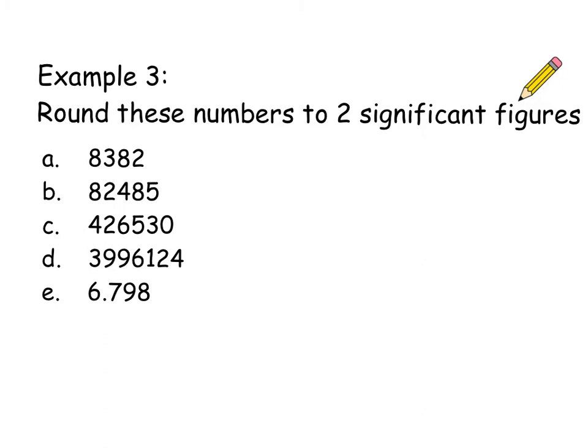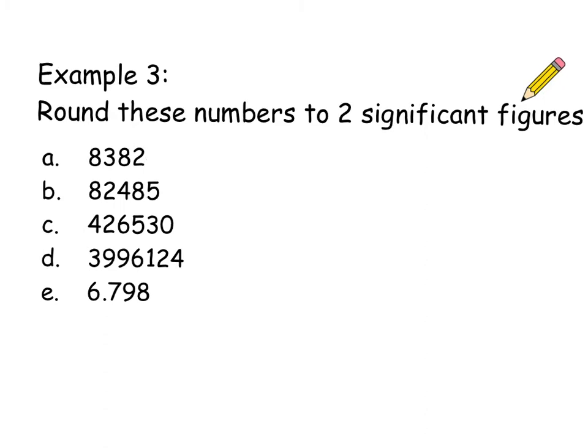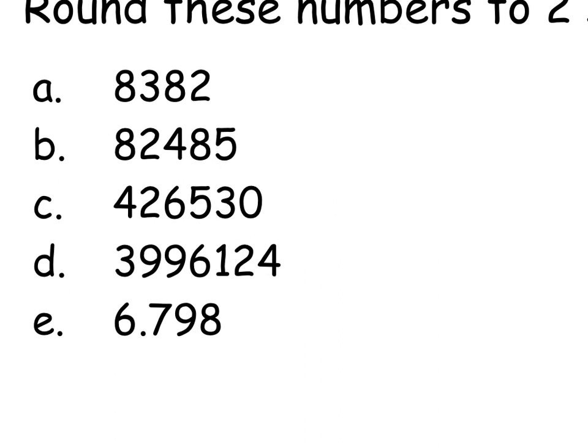These ones want us to round this time to 2 significant figures. So this time I'm going to do 2 dots. I'm going to count the first 2 numbers. So 1, 2. So I'm keeping the 8 and the 3. The next number is an 8 again. Now an 8 means you go up in rounding. So that 3 will increase to a 4. So that goes to 8, 4. The 8 and the 2 have to turn into zeros to keep my place value.